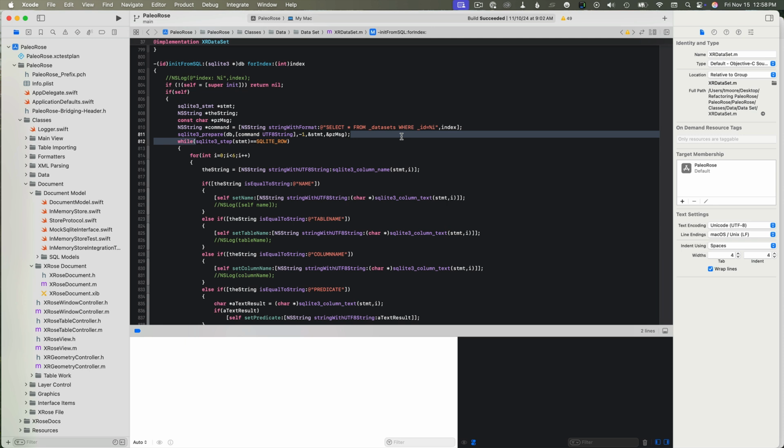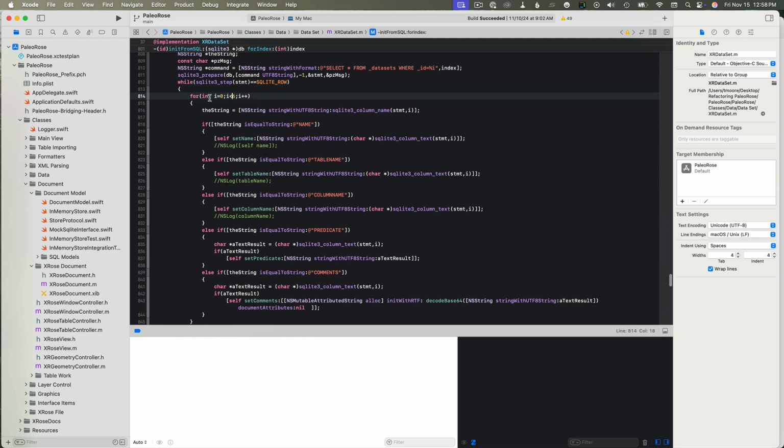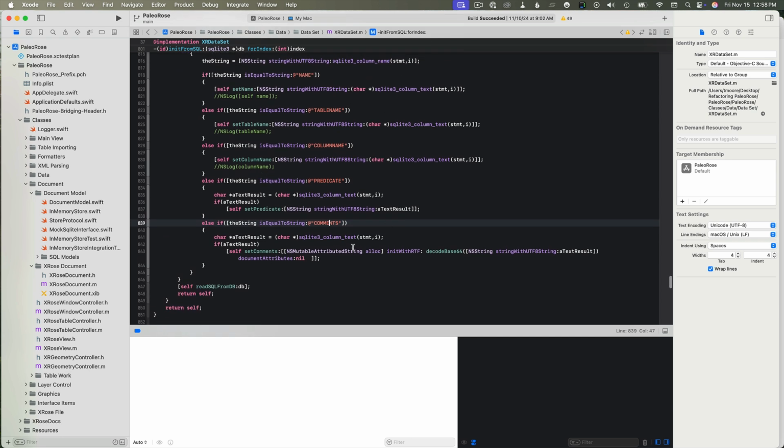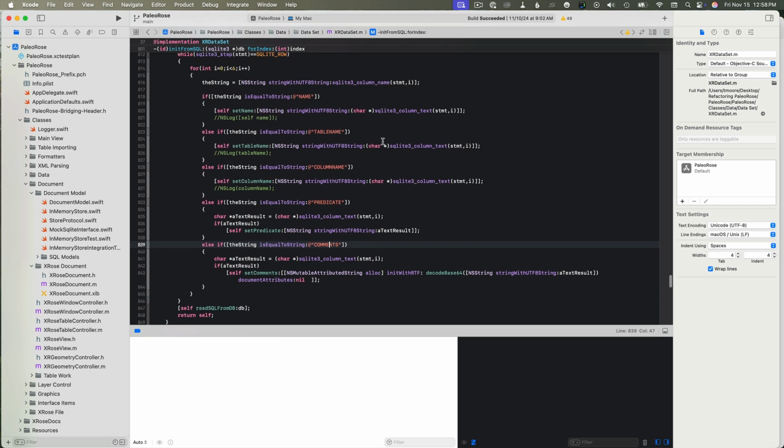Then we do a prepare, do a step, and we're expecting to see 6 columns: name, table name, column name, predicate, and comments. So we have to go through this process of converting the data we get back from the SQLite to convert those. So just to be clear, the string here is the column name.